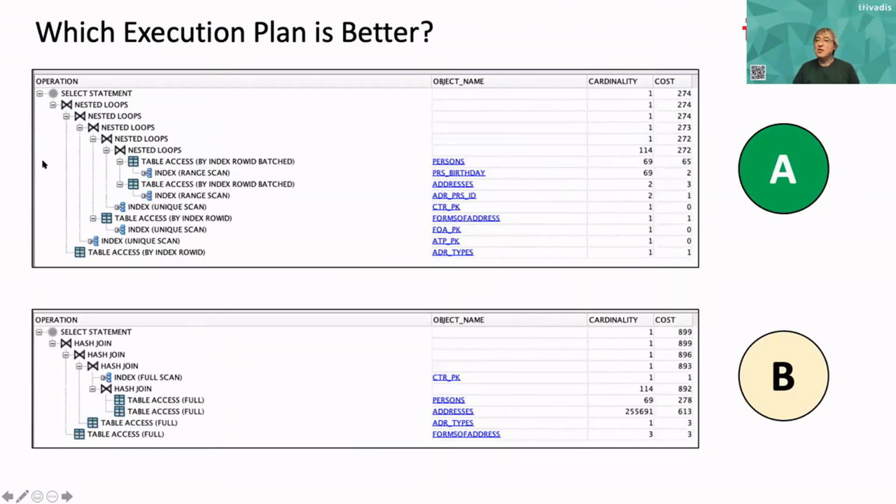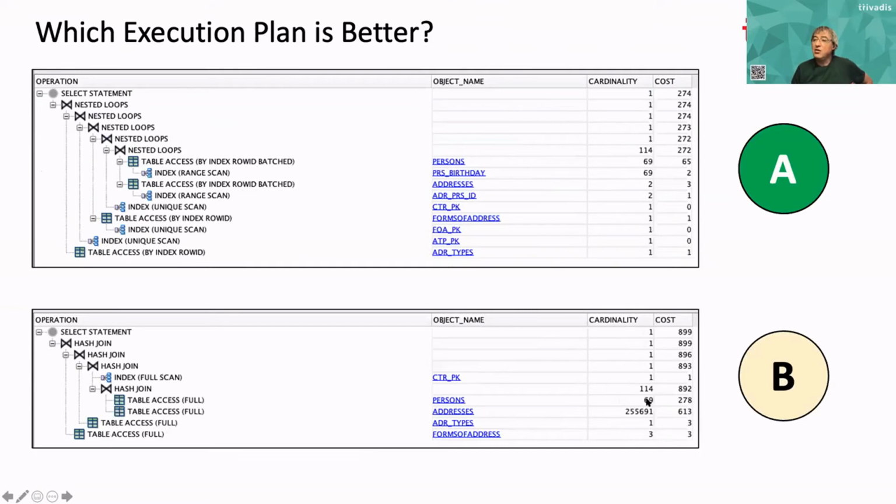The same statement could be executed with a full table scan, or with 4 full table scans, and an index full scan, that's something similar, but we don't use the indexes for most of the tables, and we use hash joins. At the end, we have also 1 row.